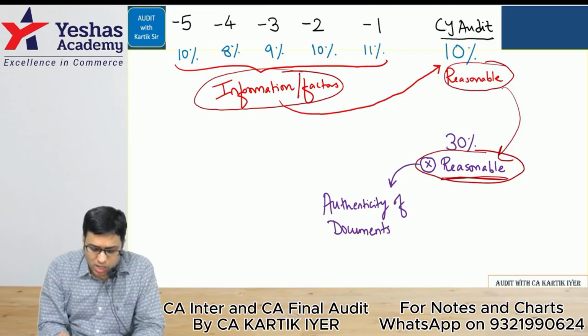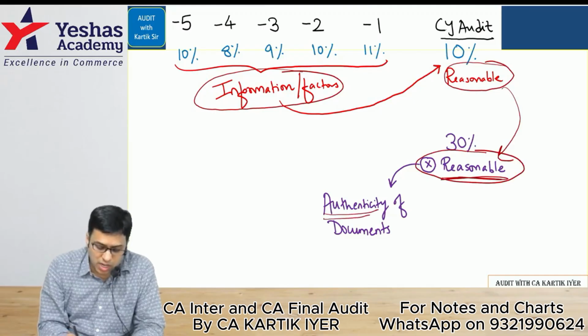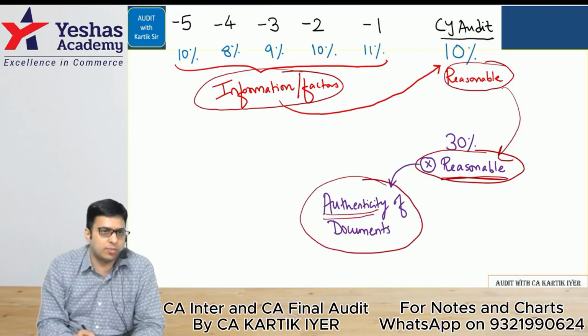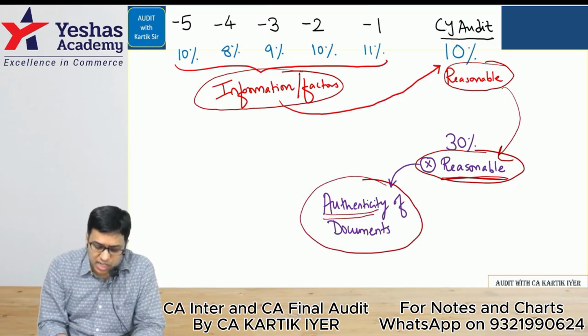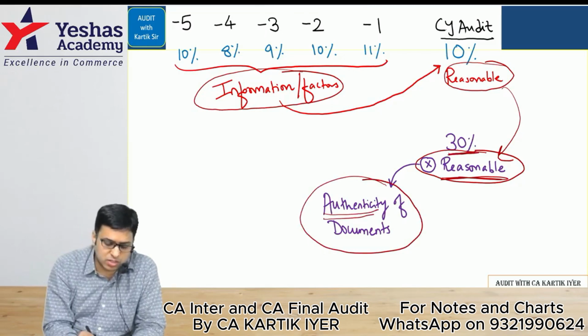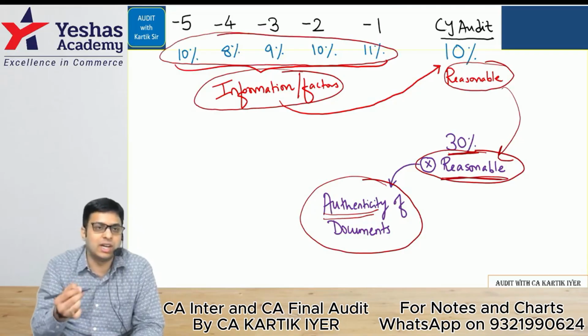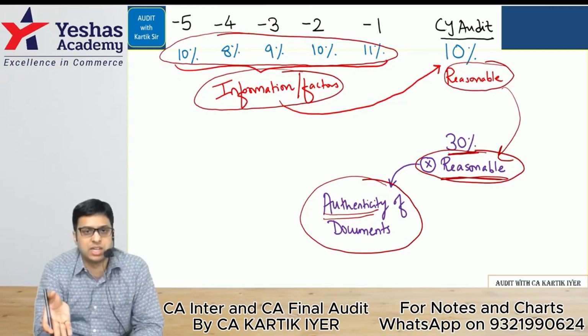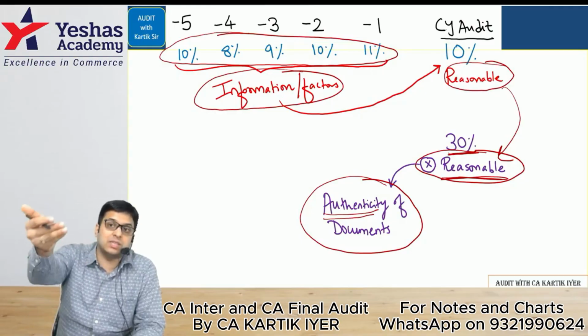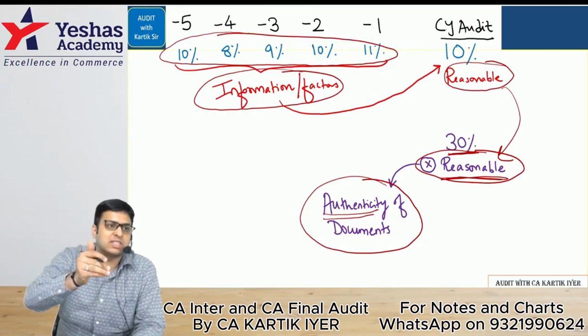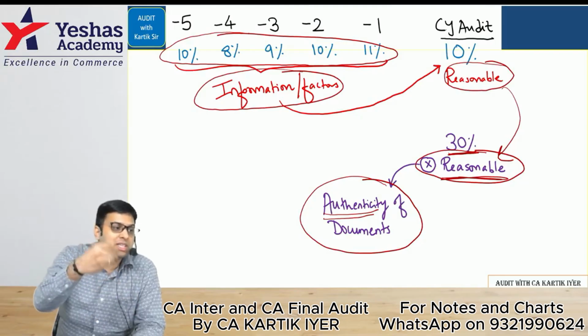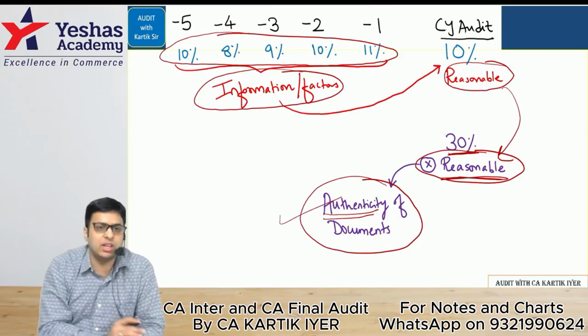And if it is not reasonable, we'll check the genuineness and authenticity of the documents. If the company has taken a higher RDD percentage at 30%, which is very much different from the past years, the auditor will wonder why they have taken such a high percentage. Management may say that the customer has sent us emails and letters that they will not be able to pay. Those emails and letters we'll have to check. That is called authenticity of the document.